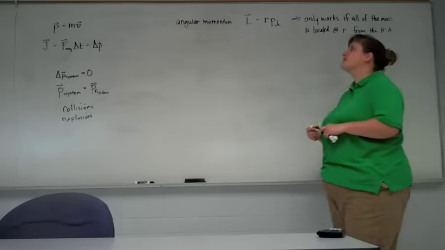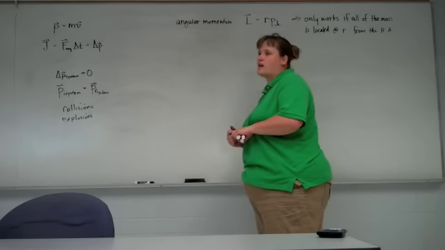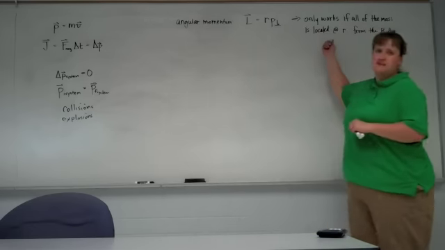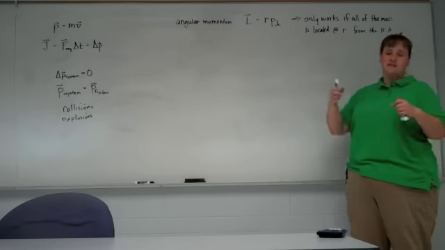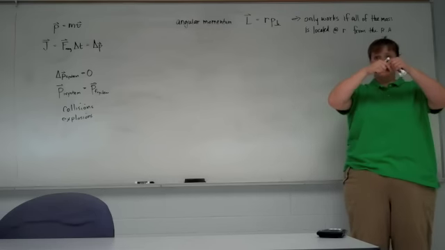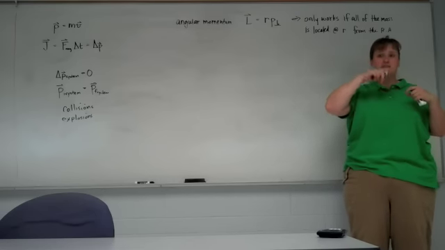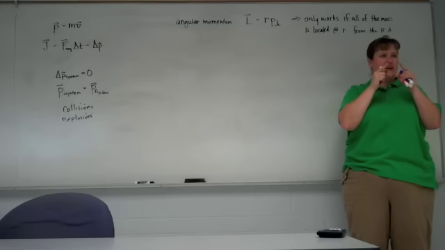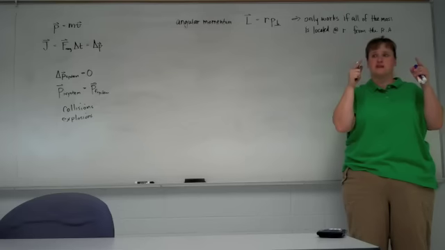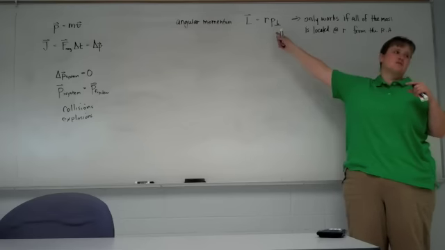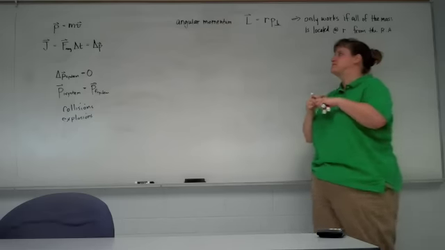We need to modify the equation slightly for objects that don't fall in this category. For example, a pulley. The pulley is a solid uniform mass. As it spins, it has angular momentum. But pieces that are closer to the axis are moving slower than pieces that are further from the axis. So this equation doesn't work to find its angular momentum.